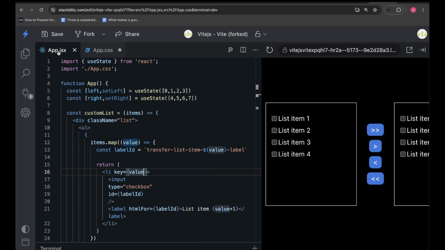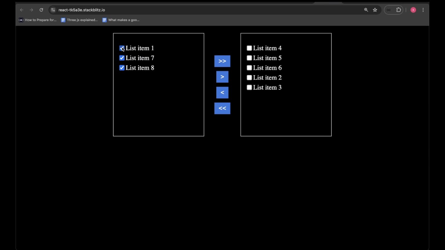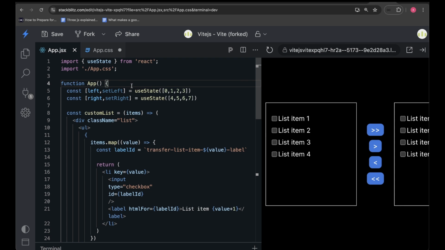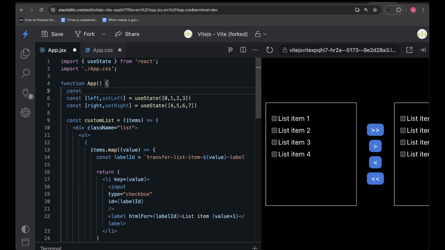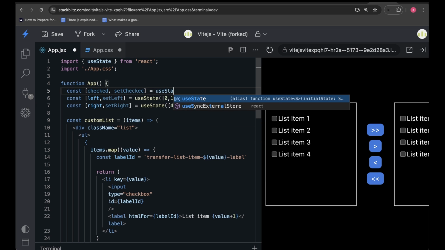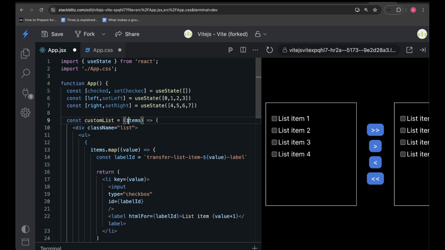So I'm going to go to my app.jsx, and here, if you remember, if I go to the demo, whatever I check, we need to make sure that we are able to transfer them from one side to the other side. So this means we need to maintain a checked array that contains all the checked items, or keeps track of all the checked items. So right over here, what I'll do is I'll first create a new state named checked, and this will have nothing but setChecked, and this will be nothing but an empty array, right? And then after that, upon clicking on any of these list items, we need to make sure that the checked array gets updated. Sorry, this should be setChecked, just like that.